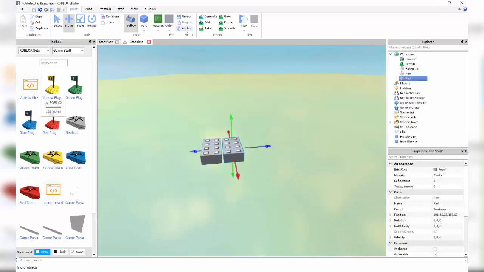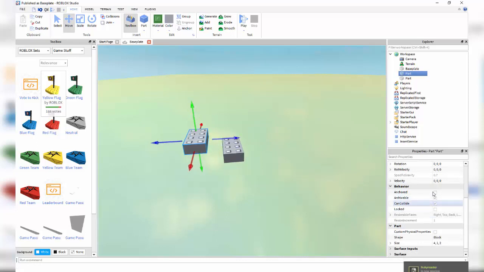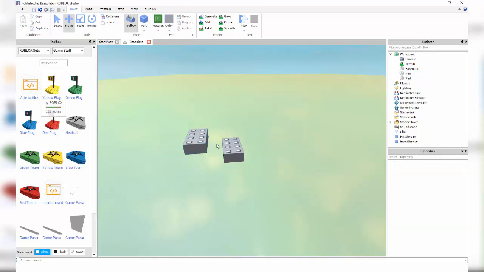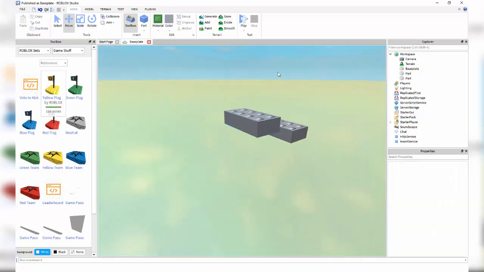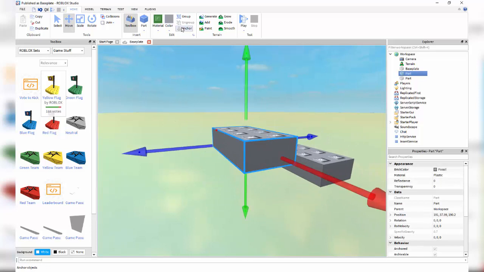And then you've got anchor here. So when you make a part by default, it won't be anchored. So if I make a part here, right? Then I can anchor it, but for some reason it's not letting me anchor it actually. Well, okay. Well, what this should be doing is allowing me to anchor it or unanchor it like this, right? So every time I anchor it, it means that the part will not move. It's stuck in that position unless I use a script command, which is not for what you need to know now. If you select a part and you anchor it, that part will stay in the same place it is when it's in game. So that's for like walls or something like that, right?